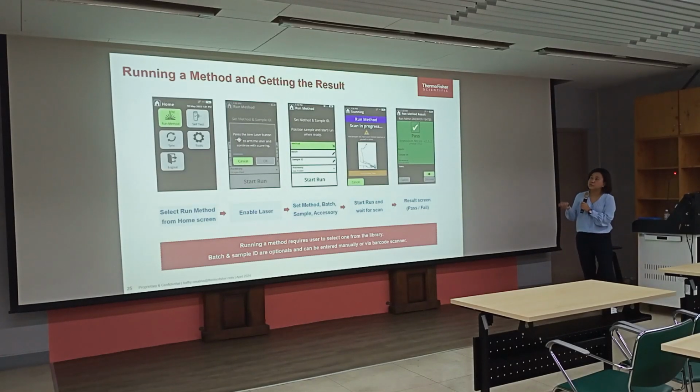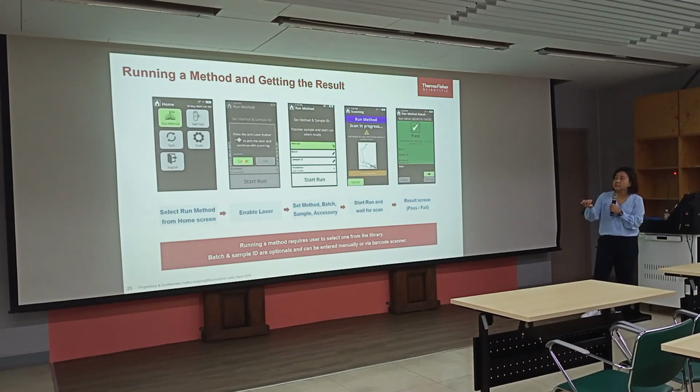Okay, so once your self-test is done, now we can start to run a method. From the home page, you select Run Method, and then the instrument will show a message asking you to turn on your laser.